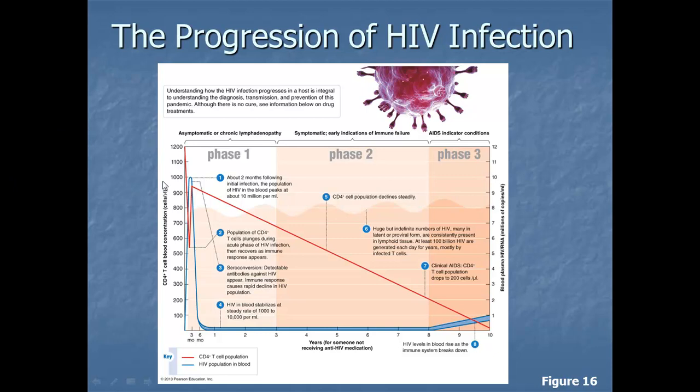So here you'll see the number of T cells over the number of years, and you'll see that now we could spread this out for more than 5 years. We could go out to 10 years, even 20 years now, and you see that the person becomes infected, and then the number of T cells slowly plummets. Okay, and they stay within phase 2, where we try to keep the number of CD4 cells pretty normal. Okay, but of course, if you drop below 200, then you're clinically diagnosed as having AIDS.